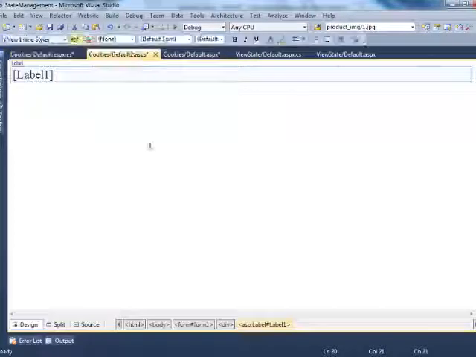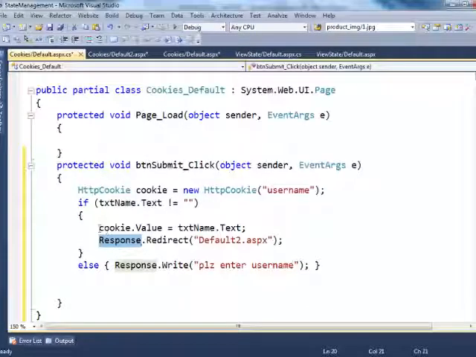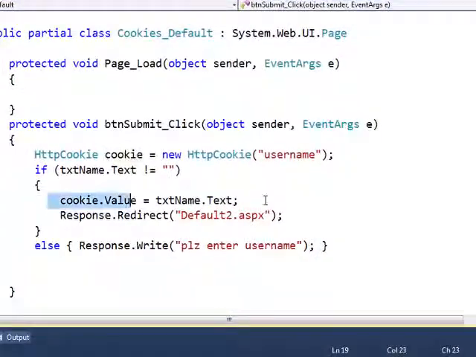Yeah, the default2 in the page. Mr. Fazal, that response dot write, is this like displaying a message box? No. This response dot write only writes some value, whatever you provided over here, on the web page. And the top left, first line will be response dot write.